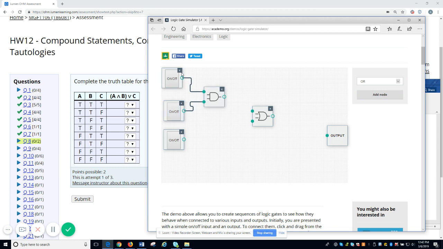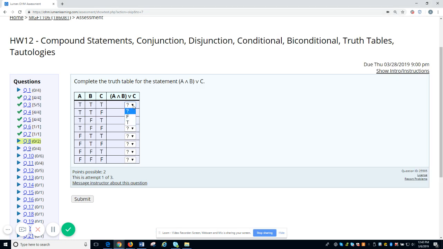The result of doing A and B, I'm joining that result with C, and then I can figure out what the result is. This is the case when A, B, C are all true. That means they're on, and when they're all on, the final answer should also be on. So it should be true.